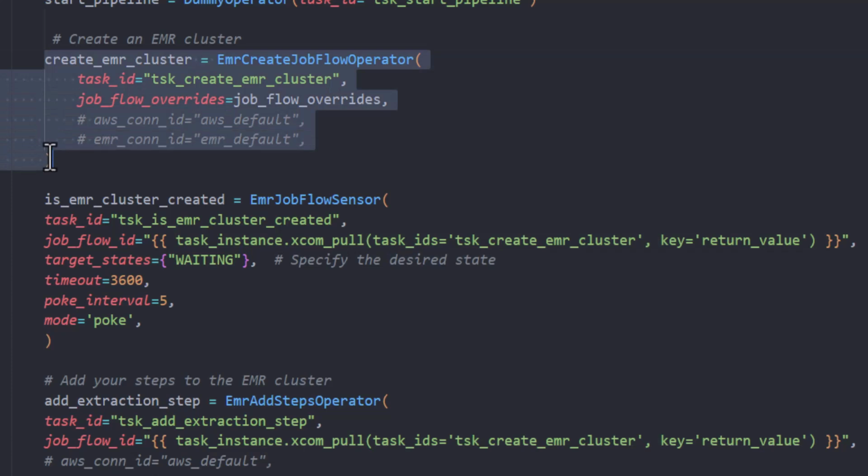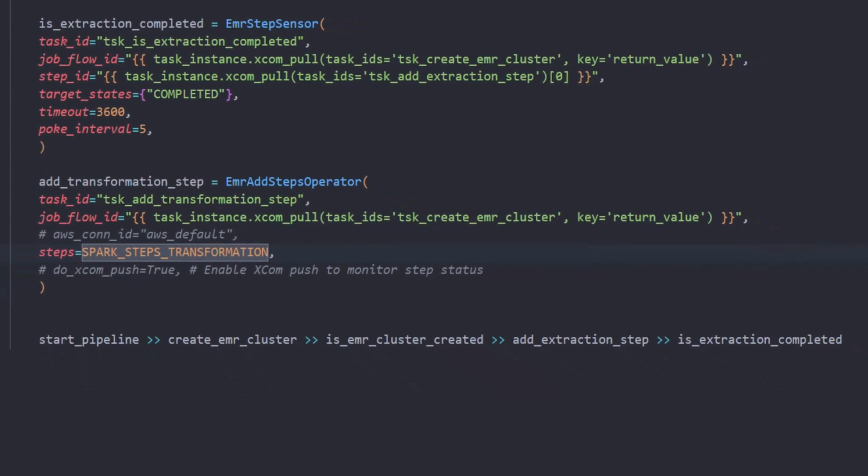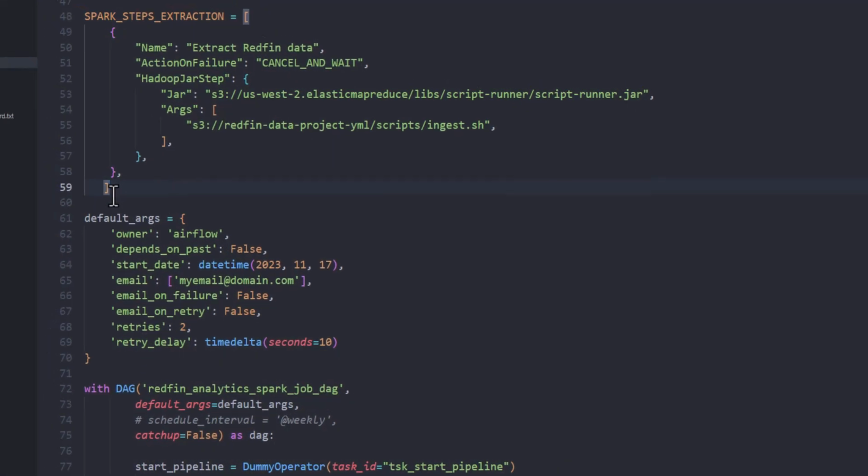Take note of that. Very good. So now we are also going to be talking about our step. I will say Spark steps transformation. I gave it a different name, so I will come right here and do a copy and paste.